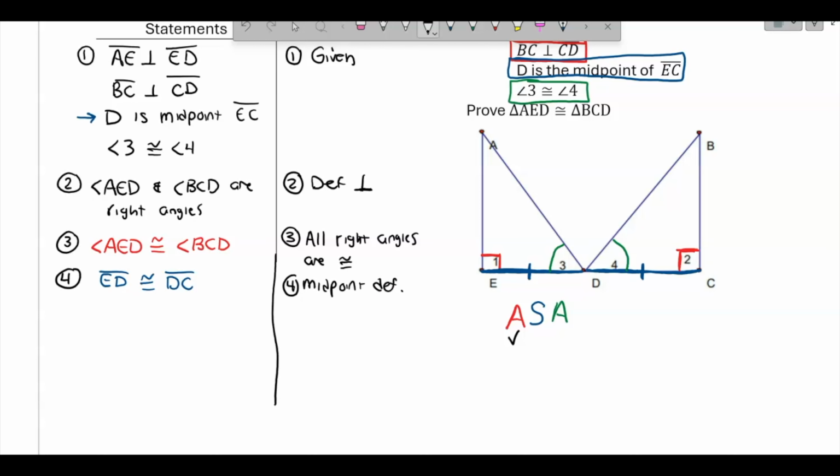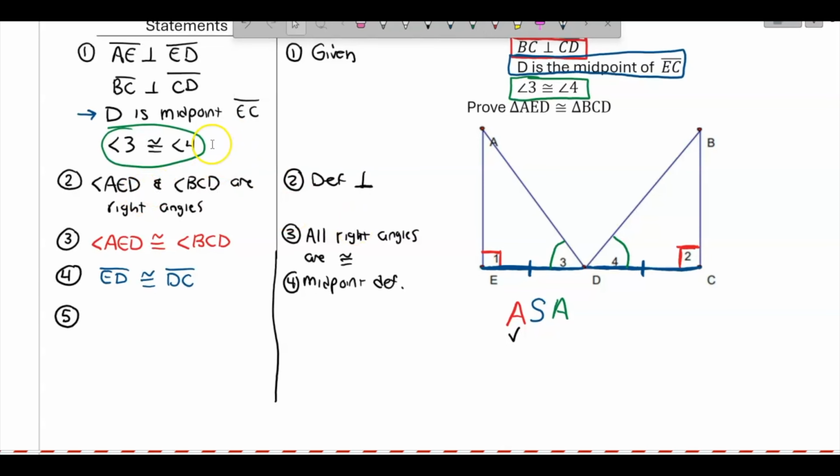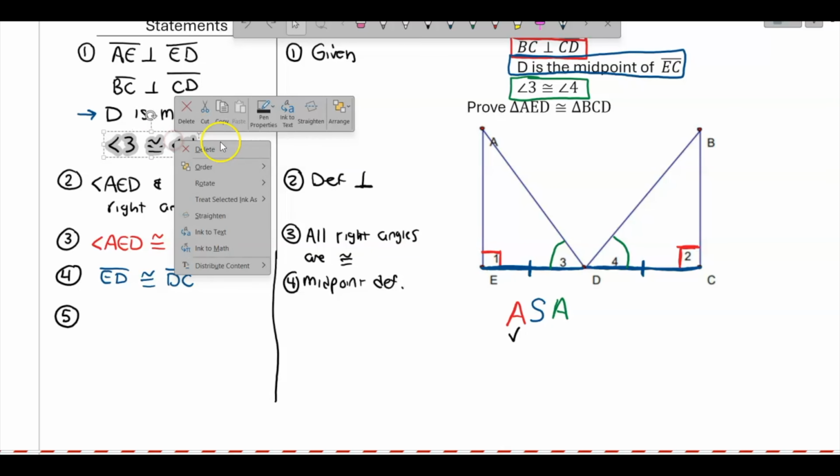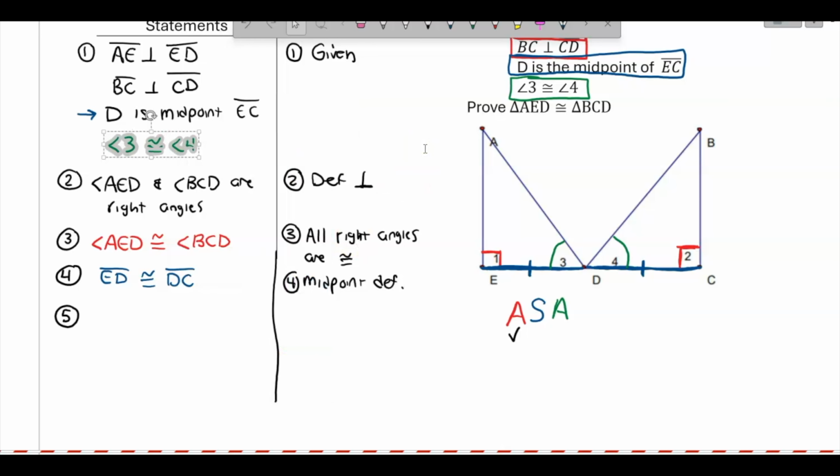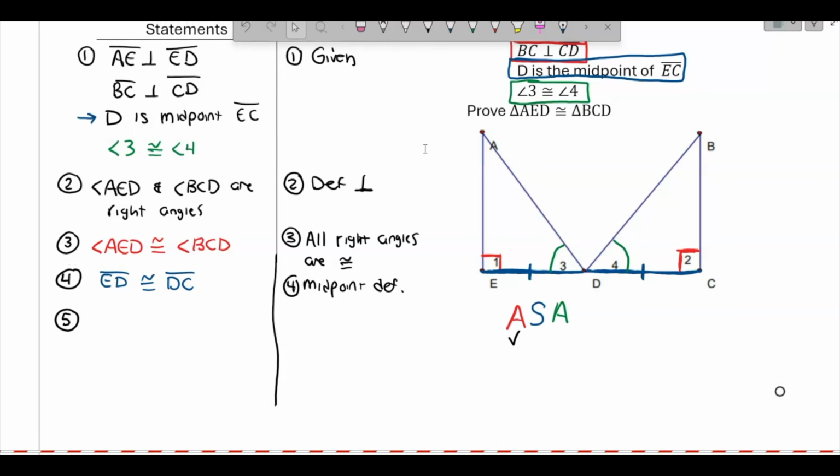And we'll have to extend our line down a little bit more. This is a longer proof. And then the angles, well, we actually don't need to write that because it's already right here. So what I'm going to go ahead and do right now is turn that to green. Now, you don't have to color code your proofs like I am. I'm merely doing this so that you can visually see the pieces that put together our puzzle. So I want those pieces to be very clear to you as the student. So feel free to color code if you want.